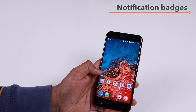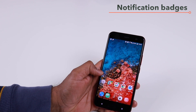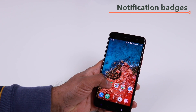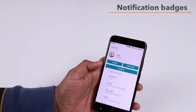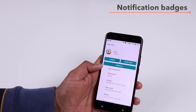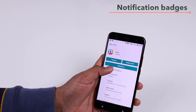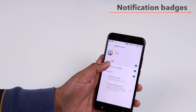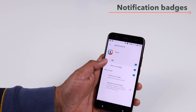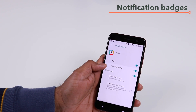It's pretty easy to configure this if you want to enable or disable the icon badge. All you have to do is long press the icon, then press on the 'i' button and that will take you to the app information page. There you will see a lot of options, but the one we're interested in is the app notifications. There you will find whether you want to allow notifications from this app and then allow the icon badge. If you disable that, it will basically disable the icon badge on the home screen.